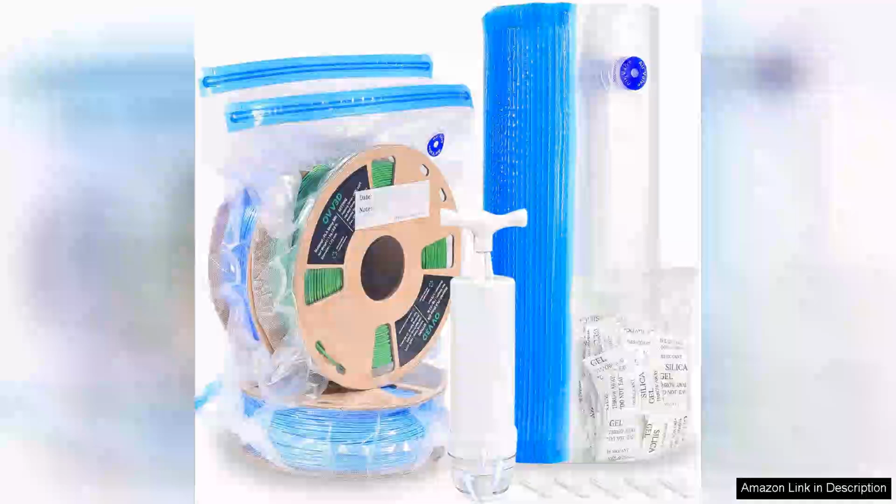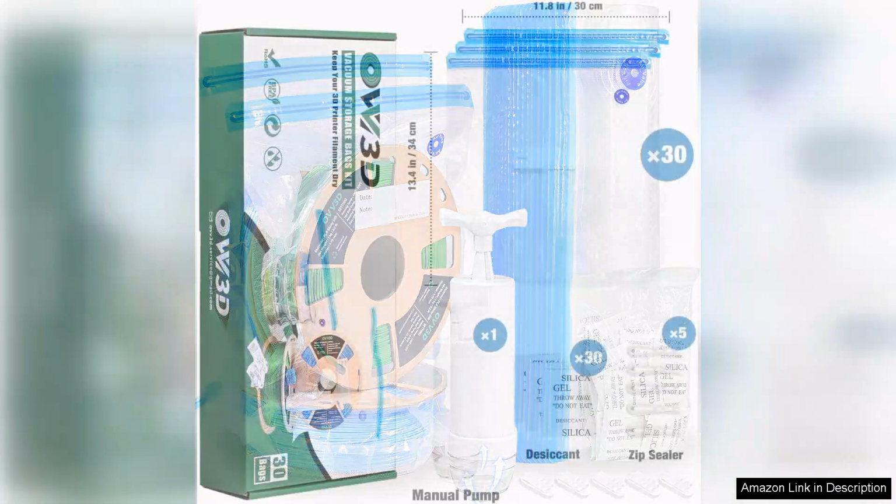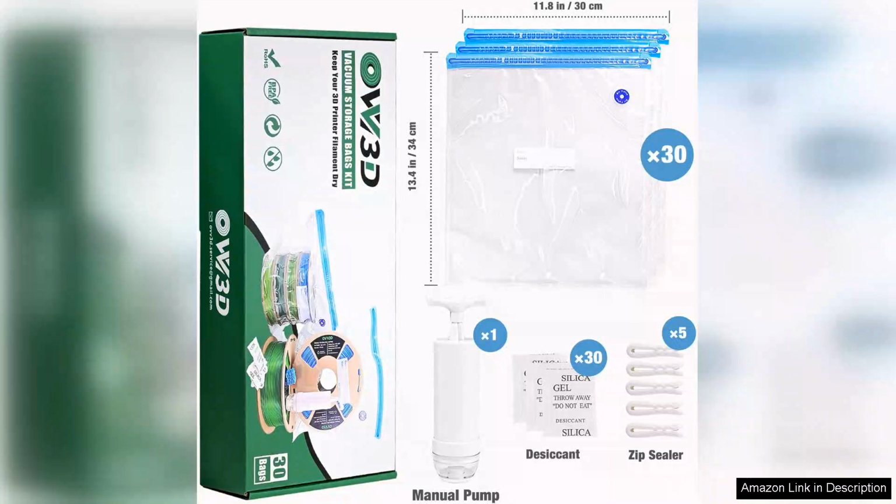The OVV3D Filament Storage Bags Kit is an essential investment for any 3D printing enthusiast, with 66 pieces in total, including 30 durable storage bags. This kit is designed to keep your filament safe from moisture and environmental damage, ensuring optimal printing results every time.